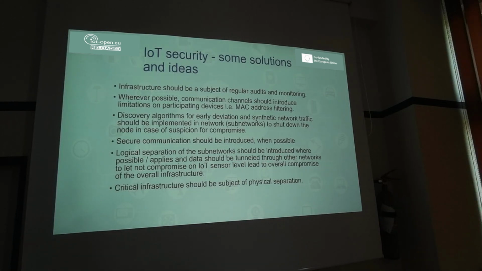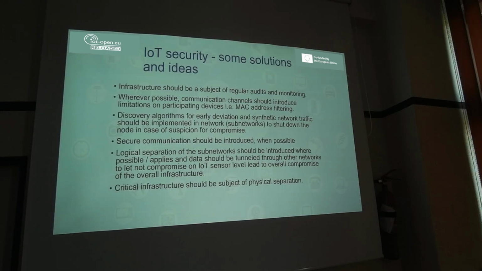Secure communication should be introduced when possible. Security by obscurity doesn't work. We know it. Logical separation of subnetworks should be introduced where possible, for example, to separate the critical part of your systems from non-critical ones. If someone compromises one network, they may not compromise all your networks, hopefully, unless you use the same administrator password, right?